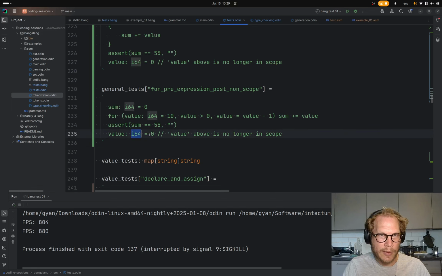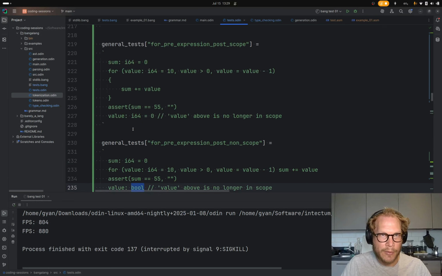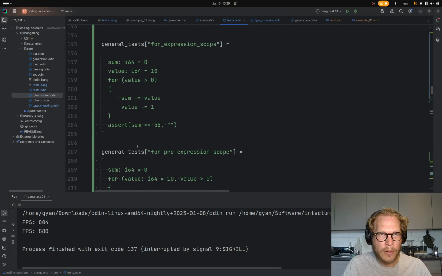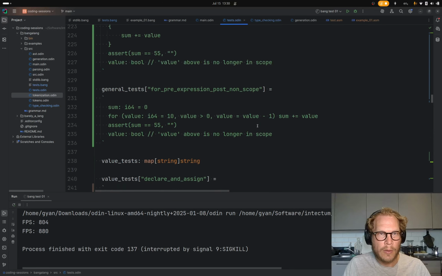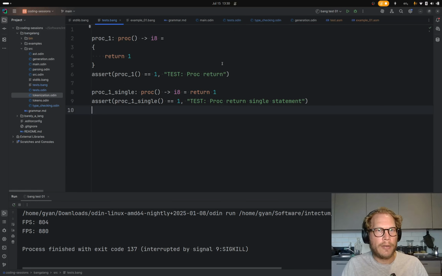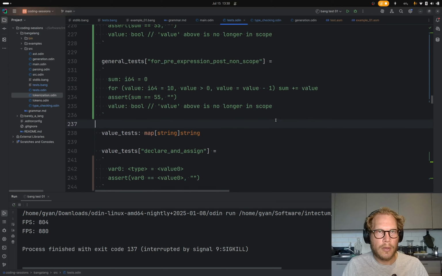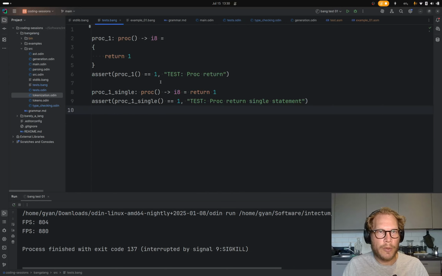We can give it a different type even, you know. So declare a Boolean. Okay. So that takes care of that. So that's all of our for loops. That's all the tests we did for for loops.